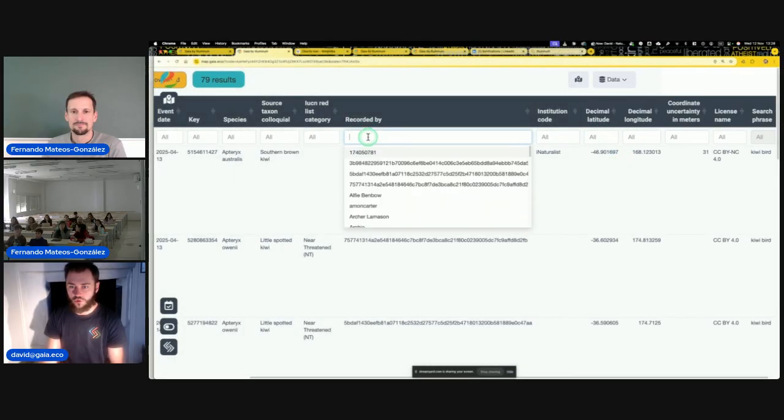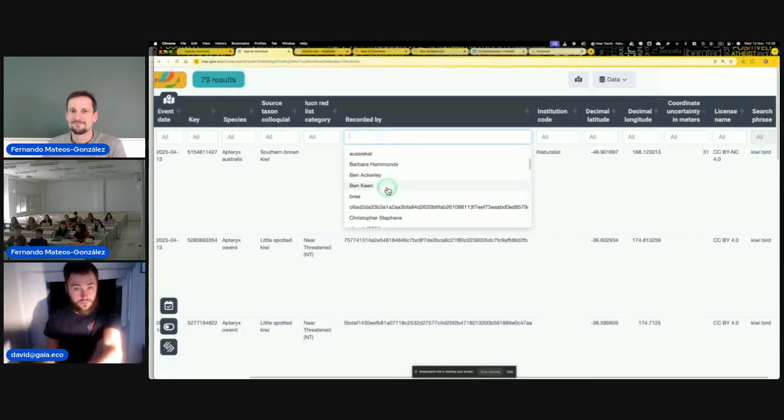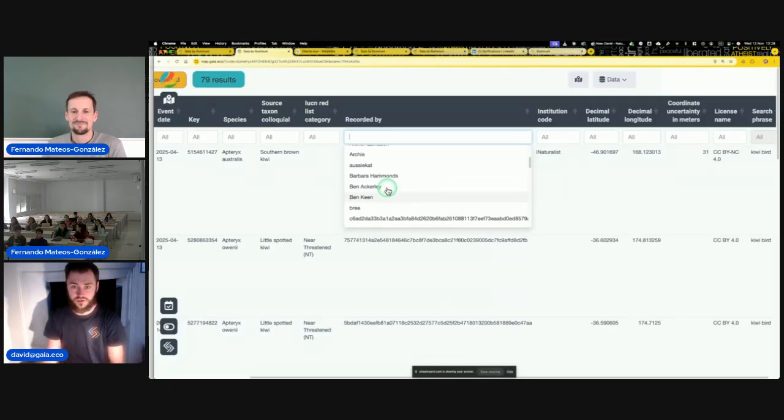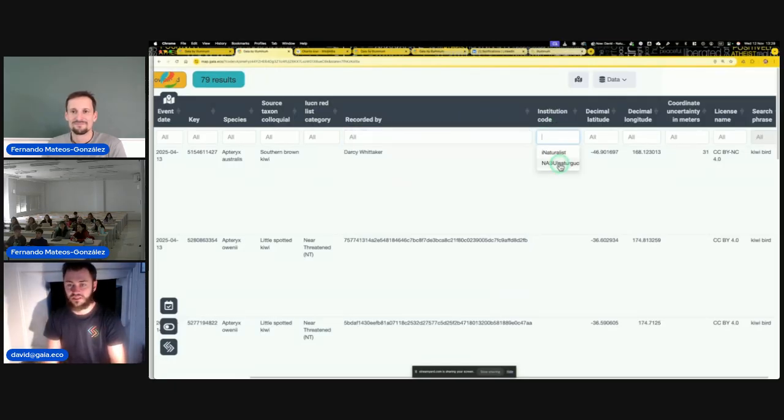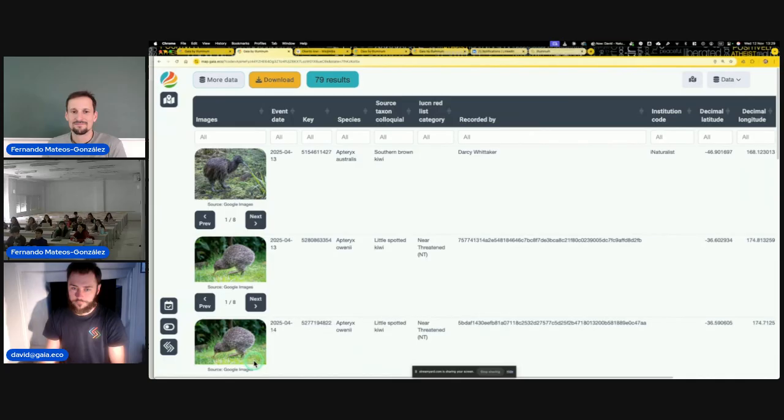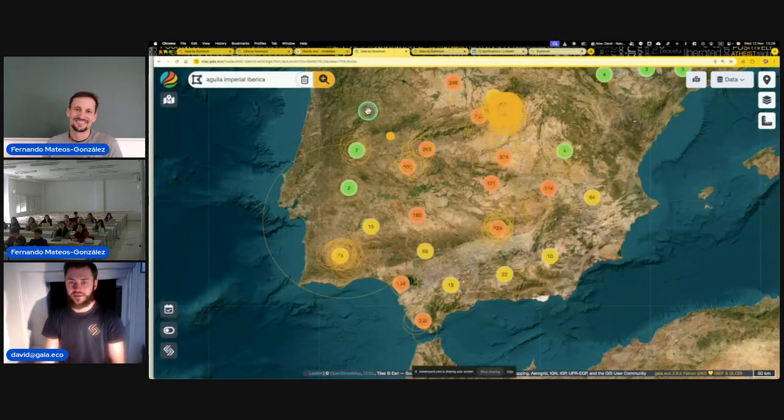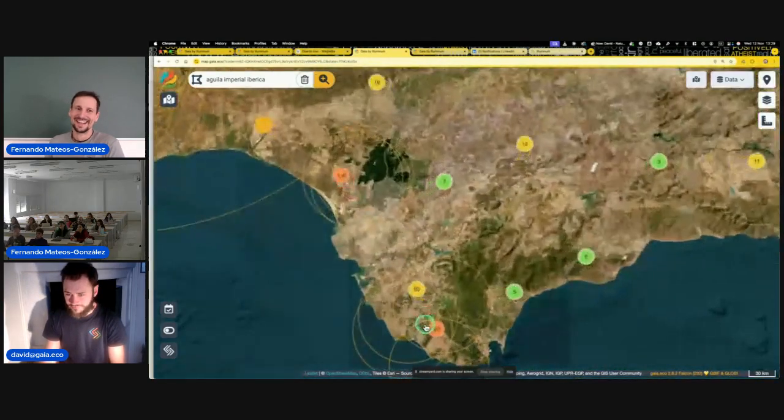I can see who created that data point. That's the biologists like yourselves. And what database have they used? In this case, a German one, NABU, and well-known naturalists, right? And look at that, how much Águila imperial ibérica we have found.